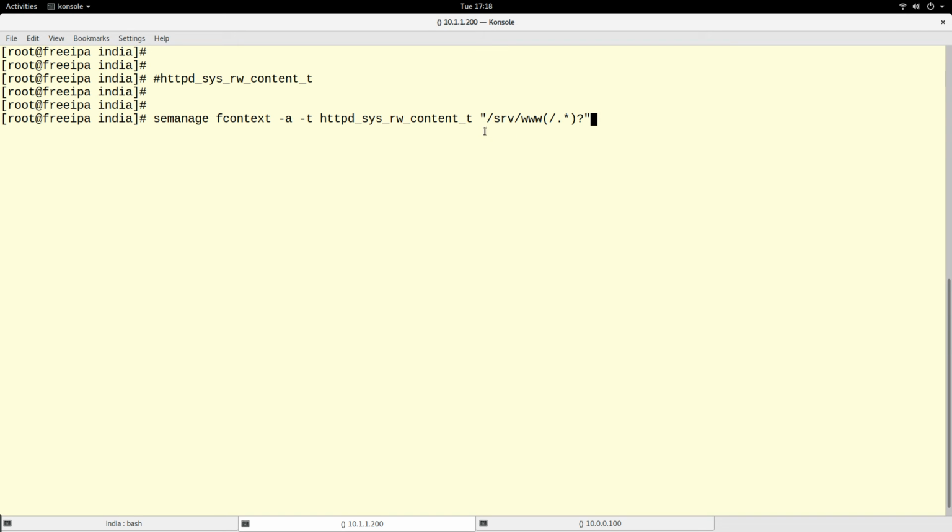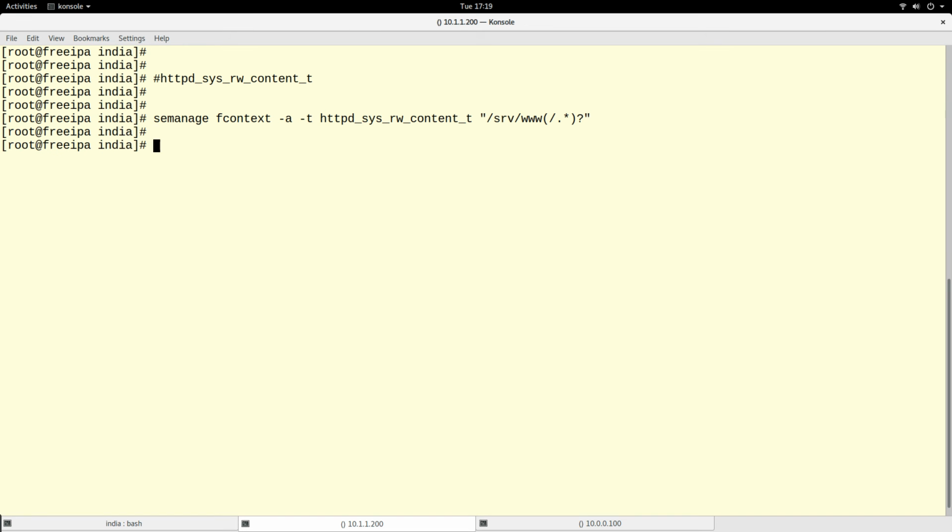So if you understand regular expressions, I think you should be able to understand this. If not, I think you should learn about regular expressions. Basically, this bracket is a group, so it's telling that if this group is repeated, it occurs zero or one time. That is what this means. But this is a regular expression actually, so if you are not familiar with it, you should check it out. Basically, what we are doing here is applying this security context, this file context, this type to this directory and any other directory or file below it. So let's run it.